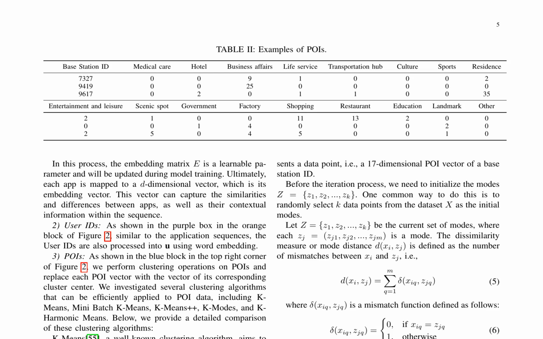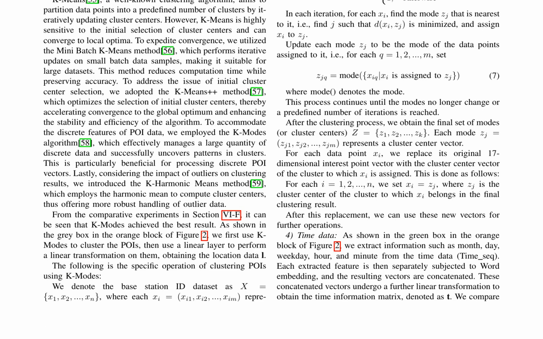The Appformer framework is a novel approach to predicting mobile app usage sequences, leveraging multimodal data fusion and a comprehensive framework. The framework consists of two core components: the multimodal data progressive fusion module and the feature extraction module. The fusion module progressively integrates data from diverse sources, including app, user, POI, and time vectors, using cross-modal attention mechanisms and progressive fusion strategies. This module prepares the data for the feature extraction module's encoder and decoder.